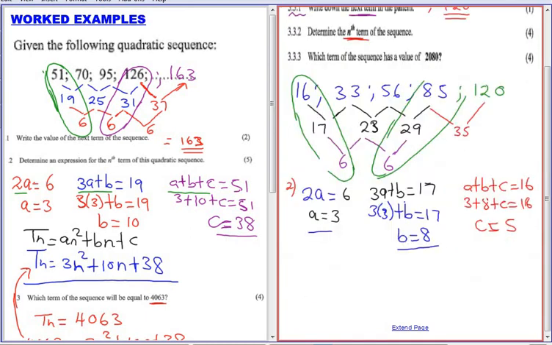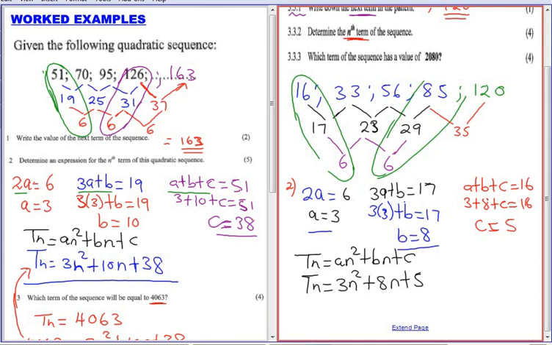Well, I managed to get my Tn, so let me write it down quickly. Just don't forget to write this one down as well. You know that you substitute it into this formula. This is the general formula. It's just that each quadratic pattern will have its own a, b, and c. So otherwise, the general formula is the same all the time. Okay, so it's going to be plus 8n plus 5. So I'm getting this one as our general term.